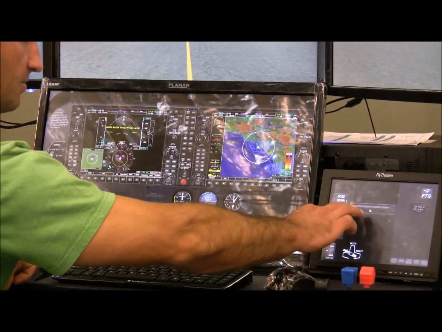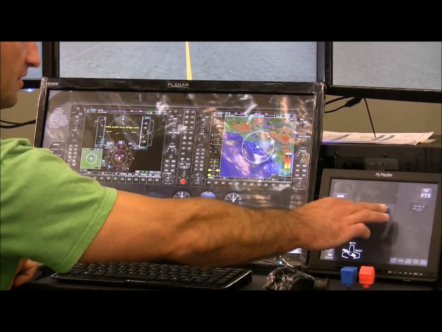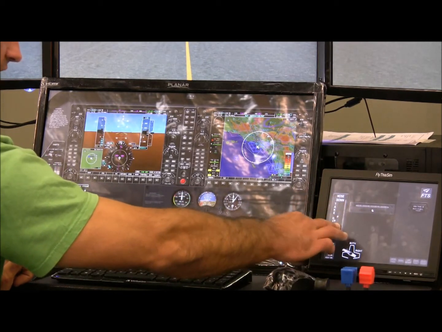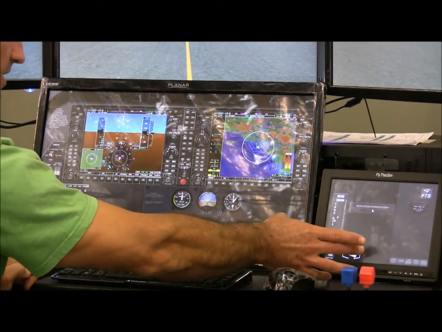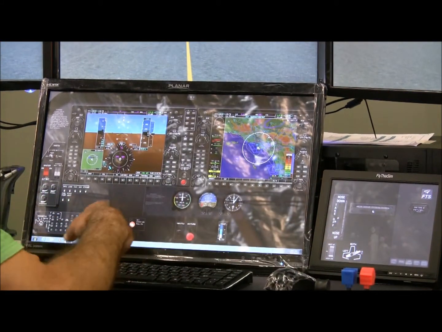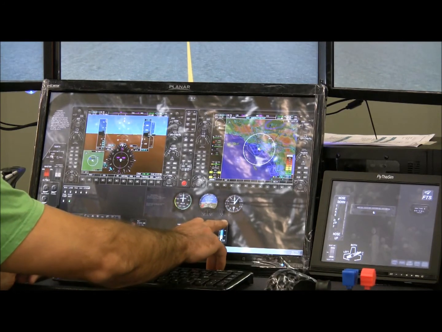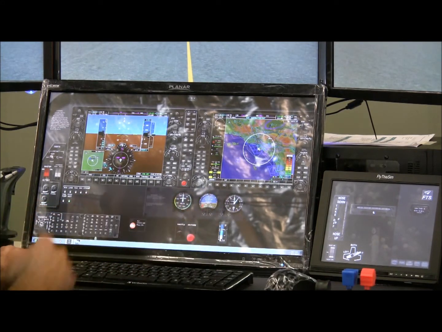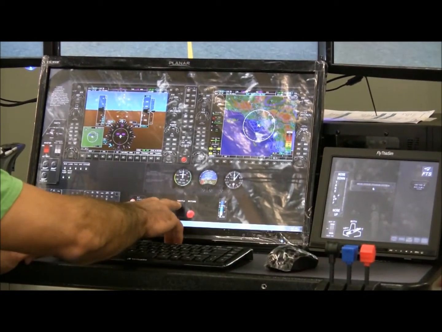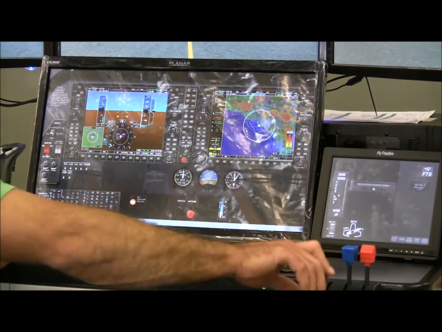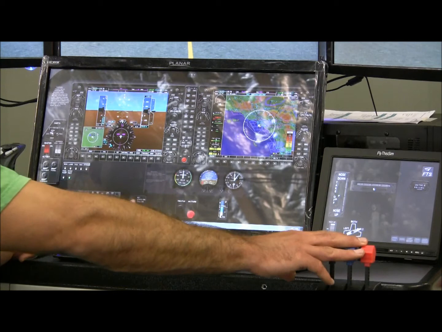You can swipe your finger back and forth to move wheels, like in the Cessna, or you can tap where you want to change things. Your flaps, for example, is a swipe as well, so you can swipe your finger down. Your throttle control, you can use it here, but you have the hardware control here, so typically you would use the hardware control for that.